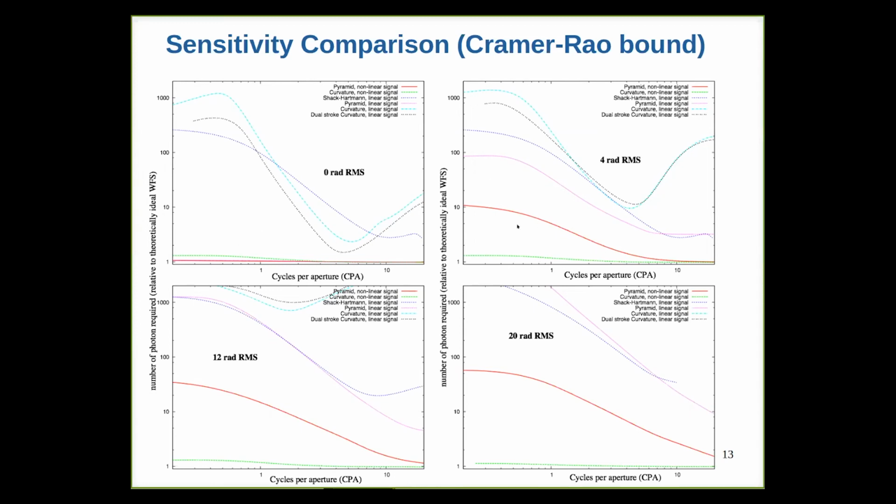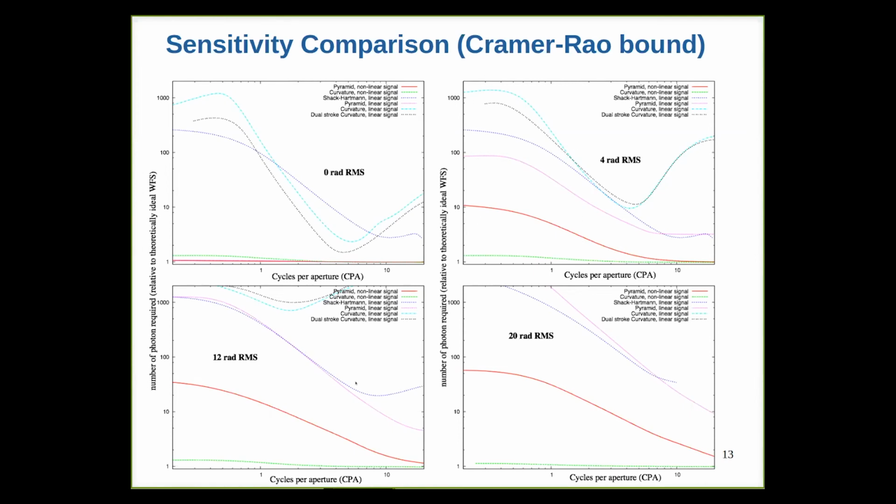The other thing that happens is it used to be that we had two pyramids here. There was a red line and a purple line that were on top of each other. One is a linear reconstruction and one is a nonlinear reconstruction. And you can see that here they start to peel off. The linear reconstruction does very poorly. The nonlinear one does a little bit better. And I cheated here. I don't have a reconstructor for the nonlinear pyramid. I explored the Cramér-Rao bound, which is a mathematical bound. It's a perturbation analysis that no algorithm can cross. It's basically propagating photon noise into the solution.